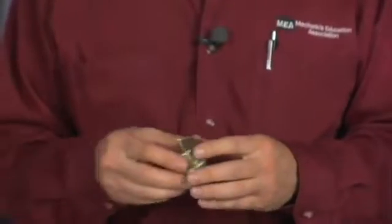Along with the fuel pump replacement, there are additional items to ensure correct repair. Let me go through a list of recommended items to ensure a quality job is performed. One of the things you want to make sure you check is the fuel pressure regulator. Fuel pressure regulator regulates our pressure in the system.